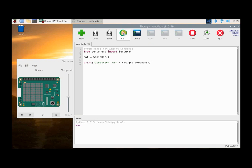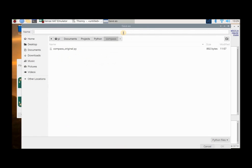All right, so I'm going to run the command. Oh, I have to save it first. Save my program, so I'm going to call it compass.py for Python. I've created a directory structure in my home directory: inside Documents I have a projects folder and a Python folder, and within Python I have a compass folder, and then I'm calling it compass.py. You can put the program wherever you want and call it whatever you want, but this is a really good way to keep your things organized.